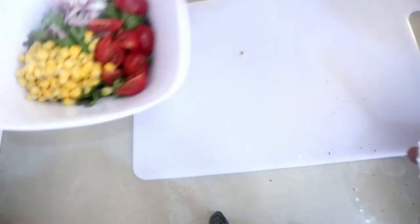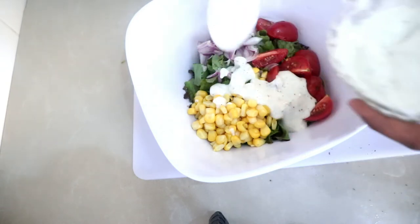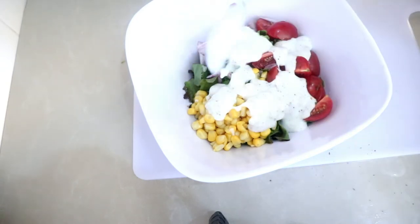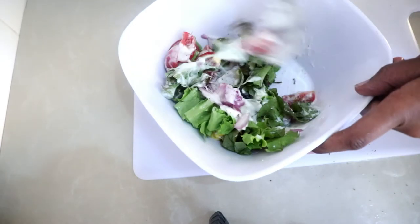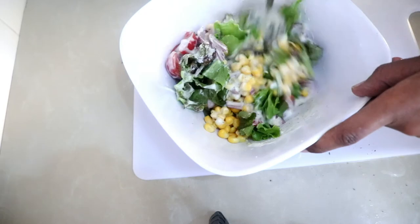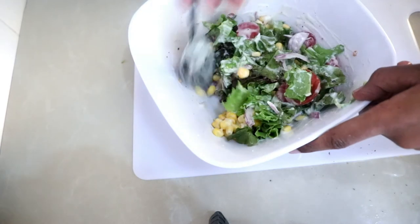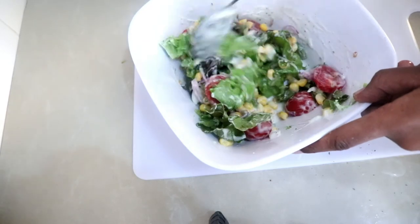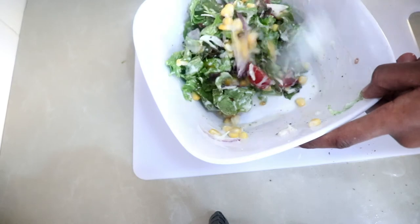So I just put my dressing all over the salad, give it a good mix, until I make sure I have enough dressing that I want on my salad, until everything is nicely mixed and combined and that everything is just looking amazing. Give it a good mix. You want to make sure that when you're serving it, you're getting a little bit of everything.